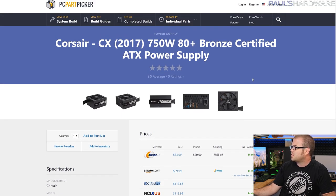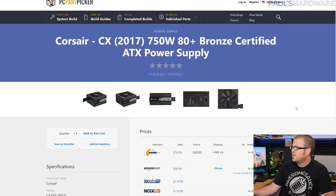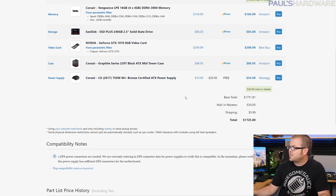The 750W version is only $55 — why would you not? It's also 80 Plus Bronze. I opted for 80 Plus Bronze because you can get a much better deal, and while long-term you could save a few bucks going with 80 Plus Gold, 80 Plus Bronze will get you by and you know it's rated well for efficiency. So there it is — my entry-level Threadripper 1900X build, about $1750. Definitely not budget, but still entry-level when it comes to a high-end desktop platform, and you're going to get a lot of power for that money.